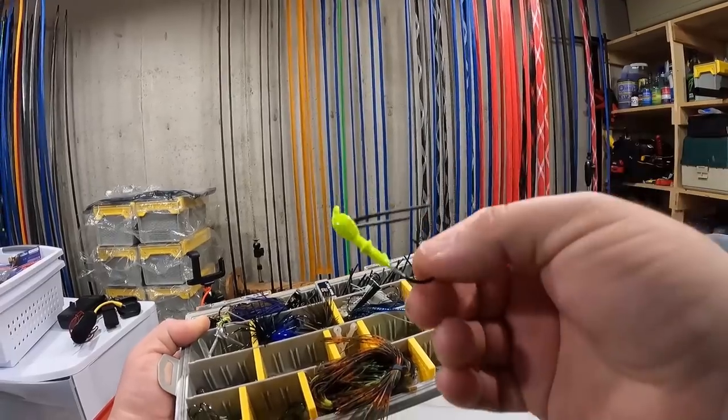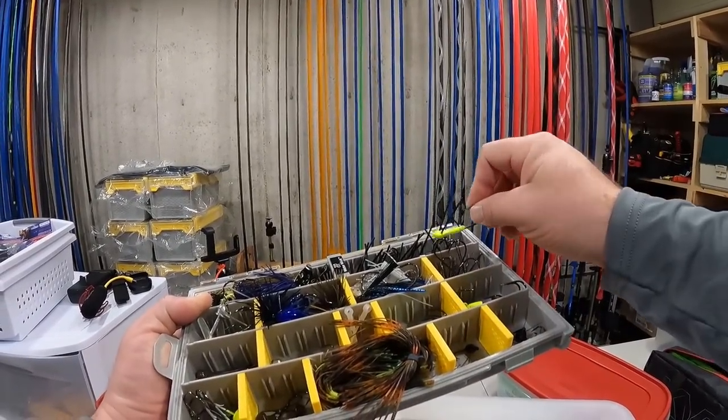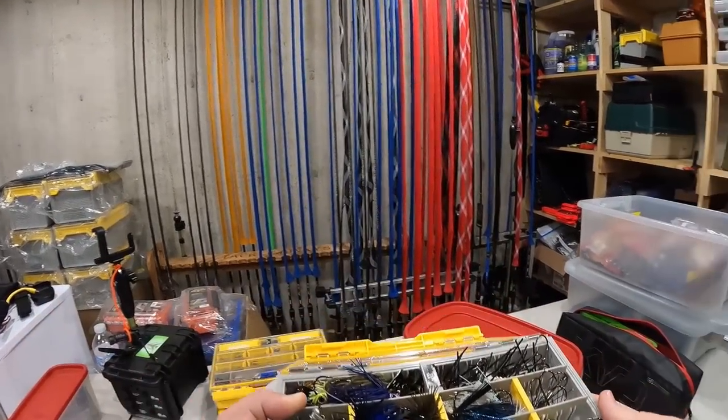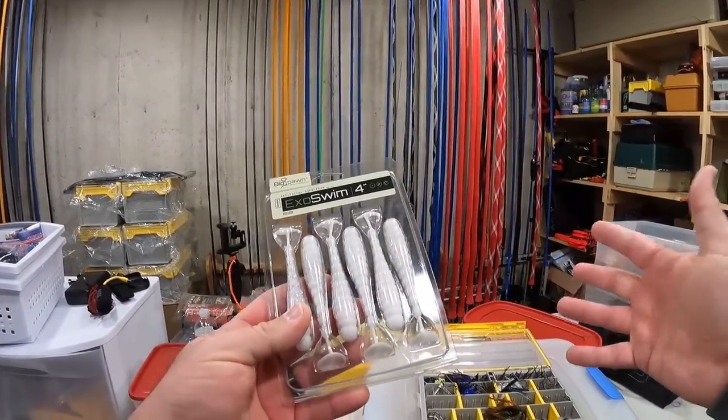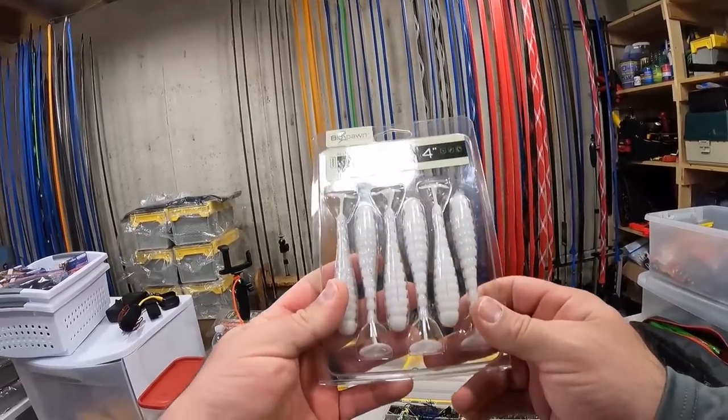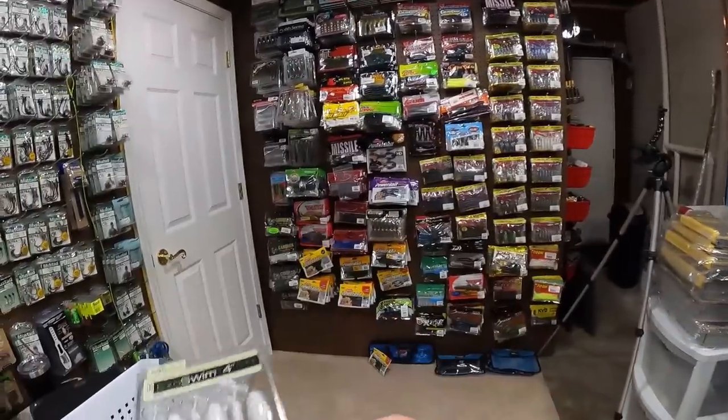Like I told you guys, I like to put a swim bait or a grub on these as well and swim those around or even drag them around. So we can really use the 4-inch swim bait here for a lot of different options with our terminal tackle. So we're going to stick with this one here.